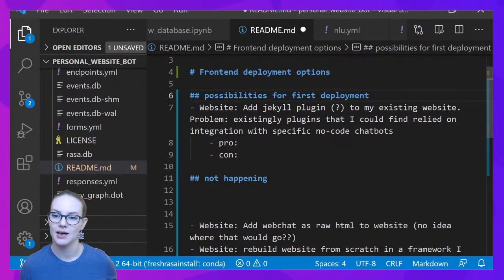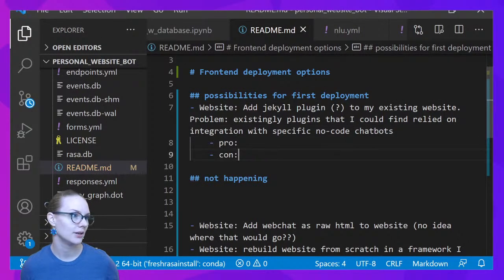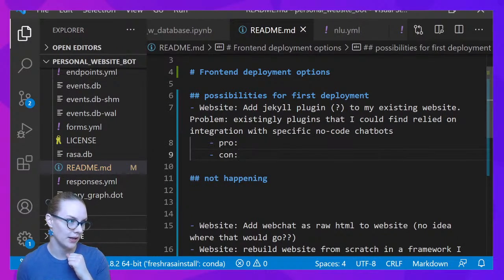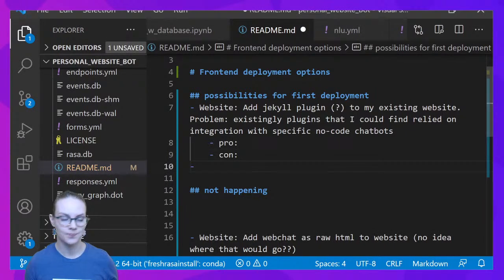And of course, the first deployment is really going to shape the future of the assistant, because the conversations that people have there are going to be part of the conversation-driven development process, are going to be used as training data further on, and are going to help us decide what new intents to add to our assistant. So that's what I'm thinking about there.